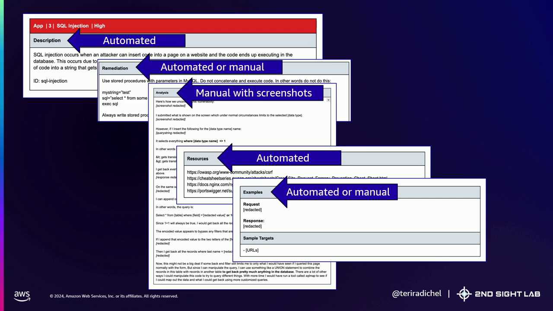And then I also put in some additional steps to show, besides that initial SQL injection, I could go and steal basically your entire database, potentially. And so I go through these steps and explain everything. And this is where the manual part comes in. So I get the basic report formatted, print it out, and then I can insert this additional manual content. And then your resources, that's going to be the same every time, right? You're going to have these resources that are like OWASP links or what have you, and then there's some request and response, right? So there's a lot of things that you can automate so you're not just doing busy work on the report. So if you see an automated report, it may not be all that bad.